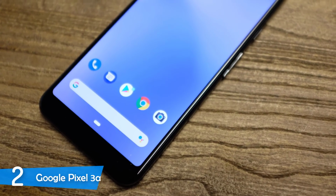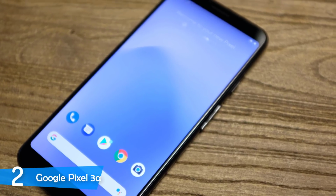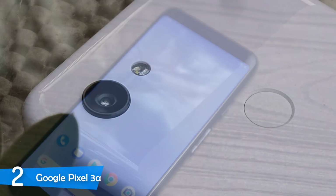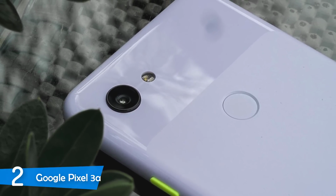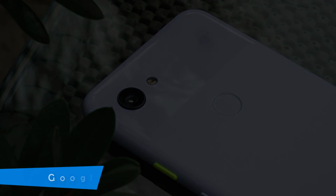It has a 3000 mAh battery, which is small but it can last all day long, and overall it's a phone that has so many great features and specs. It doesn't cost much and it's one of the best mid-range phones in the market today. If you've already decided to buy a great phone that has a lot to offer and comes at a very reasonable price, you should consider taking a look at this one too.